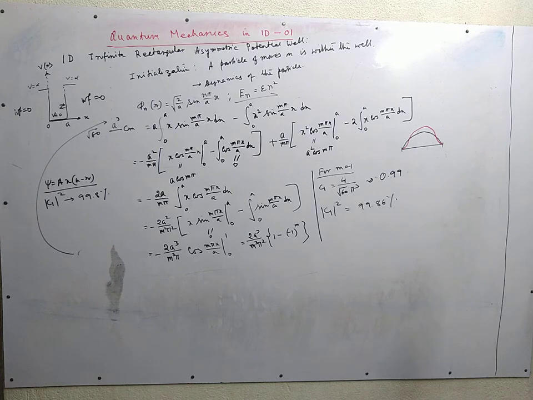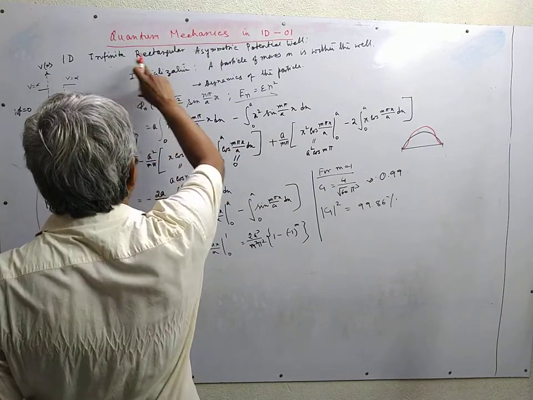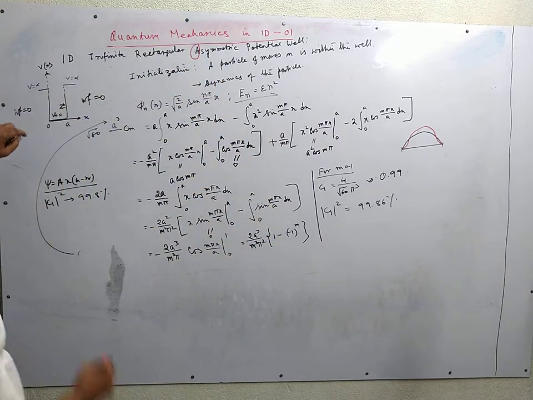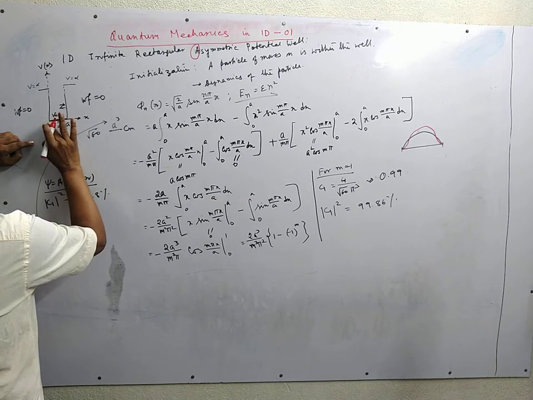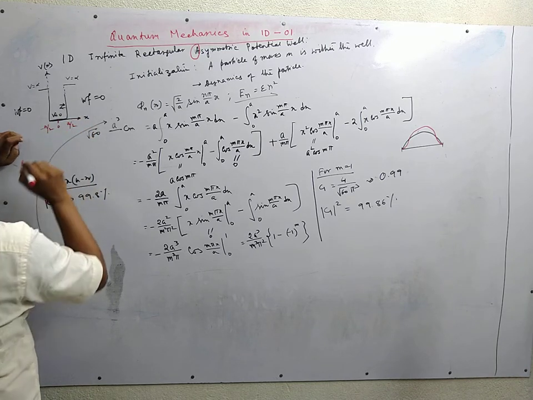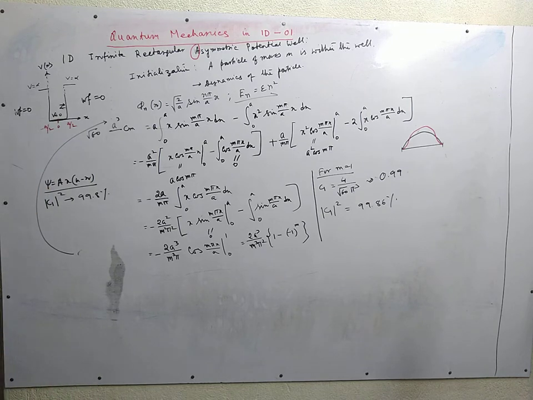So this much for the asymmetric potential. Well, in the next class we shall consider a one-dimensional infinite rectangular symmetric potential well. By symmetric potential well, we mean the position of the x-axis origin is at zero and the well extends from minus a by 2 to plus a by 2, and see what extra information we get from such an analysis. This is our subject topic in the next class.